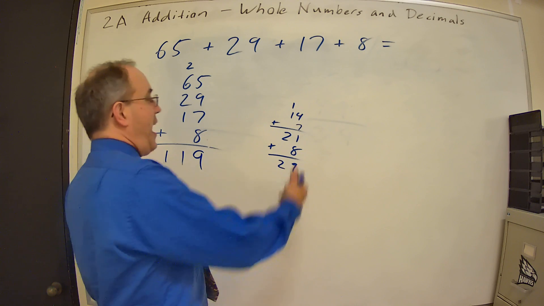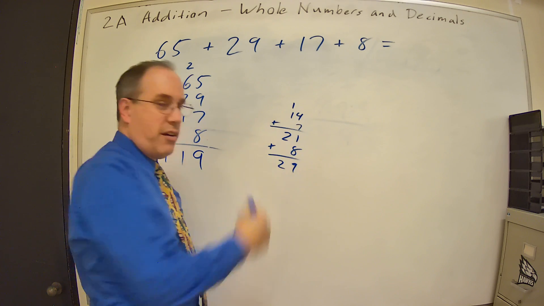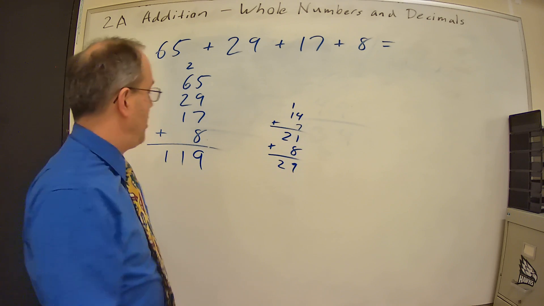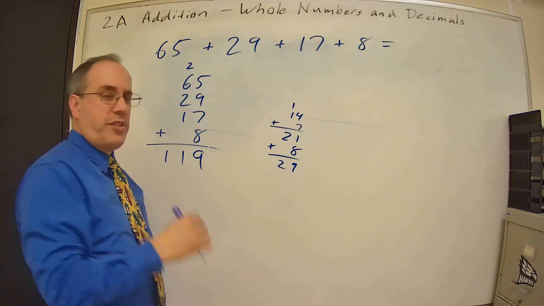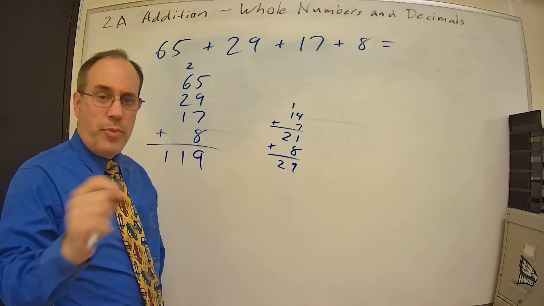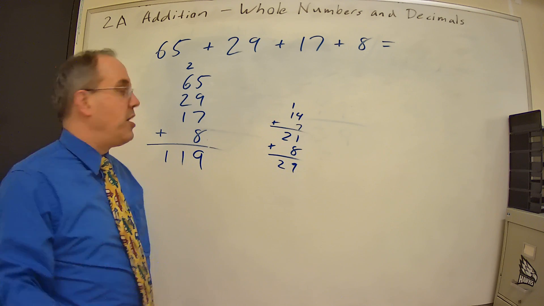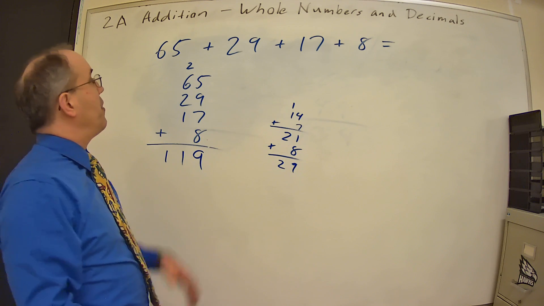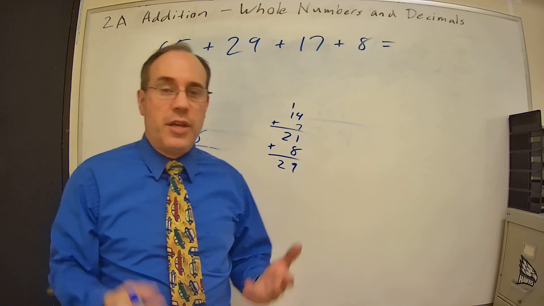If you're not so good at remembering those numbers, then coming over to the side or a separate piece of paper and using a little scrap to help us allows us to do those additions. We still need to be able to add single digits in our head, but we can build all of this with just a little bit of side scratch work to help us to get through it. So that's addition of whole numbers and decimals.